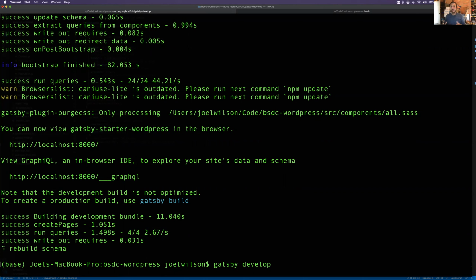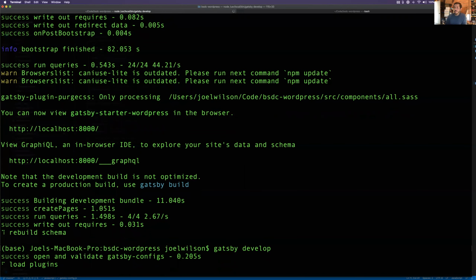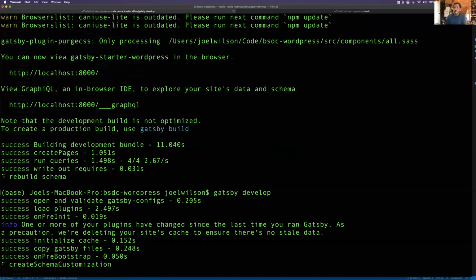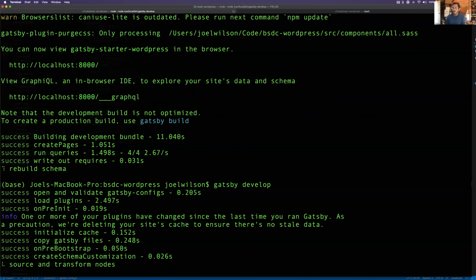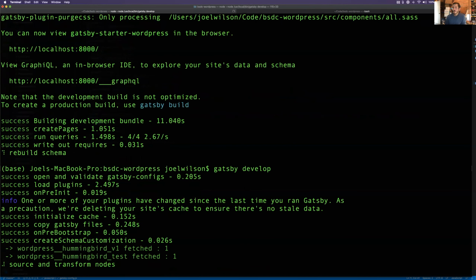And when that happens, it's going to throw an error and not allow us to view the site until that error in the GraphQL queries, and therefore in the data layer, is resolved. And so hopefully we'll be able to figure out where those errors are occurring. Spoiler alert, it's going to be, I think, in the Gatsby node file here.